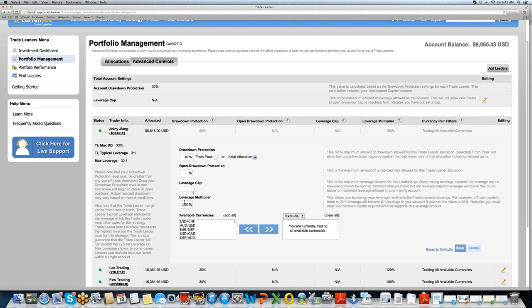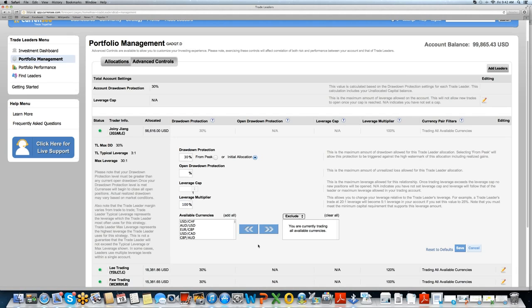Leverage multiplier. Here again, you see the typical leverage is 3-to-1. Now, while any professional manager would share with you that's quite conservative, you may say 3-to-1 sounds a little risky to me, I only want to take 50% of that or 60% of that. You can take less than 100% of the leverage the manager is using. Alternatively, you may see that the performance is stellar, and you might say, instead of 3-to-1, I want 200%. You would not be at 200% leverage. You would be at 200% of 3.1, or you would have 6.2 leverage. So you can take less or more depending upon your assessment of the leverage used by the manager.